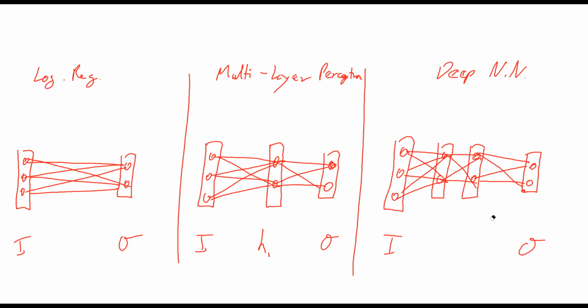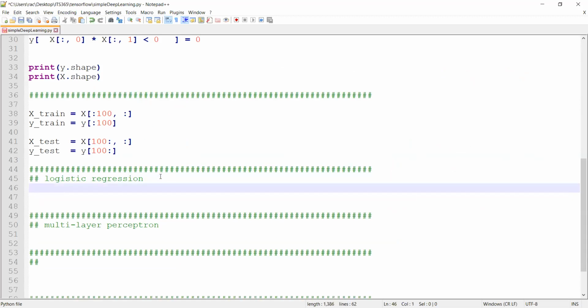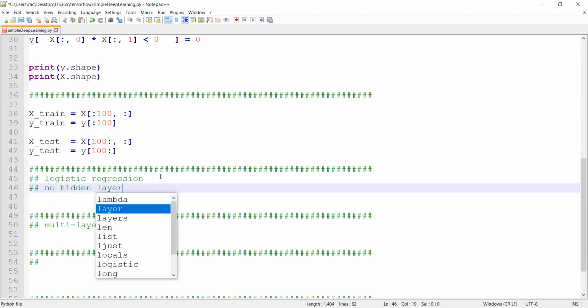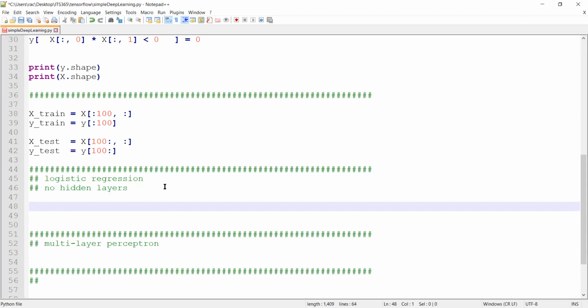So then, therefore, going back to the notepad, I can say no hidden layers. That's logistic regression. Now we start to create our model, and you'll see it's pretty straightforward.